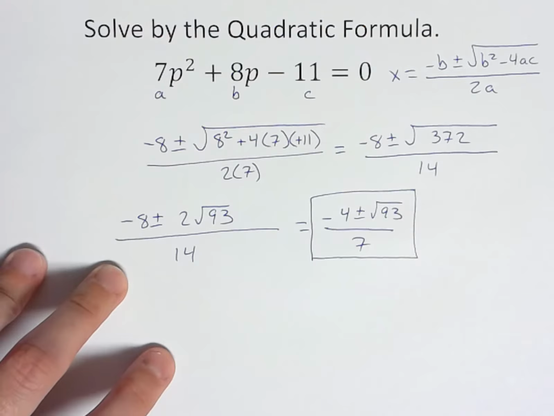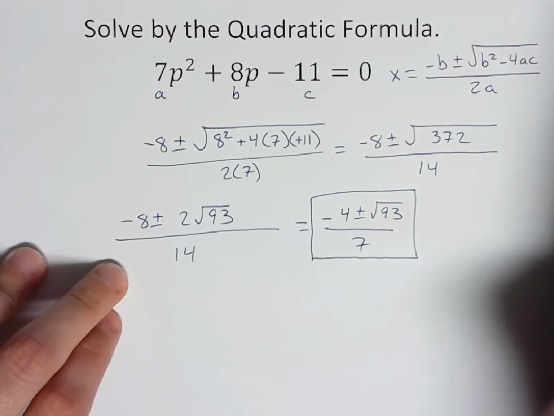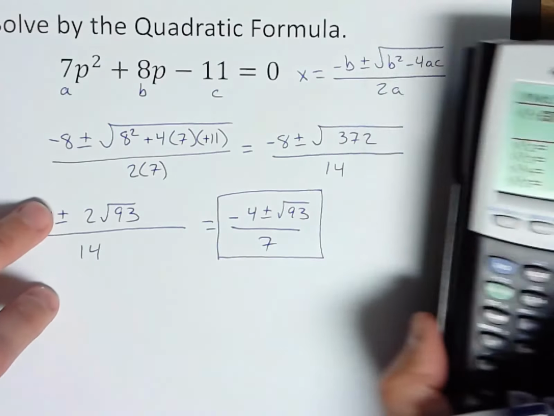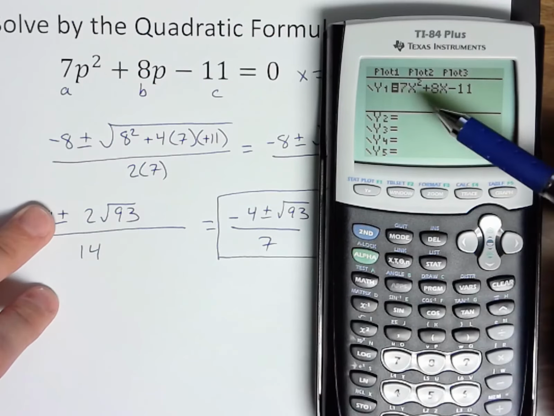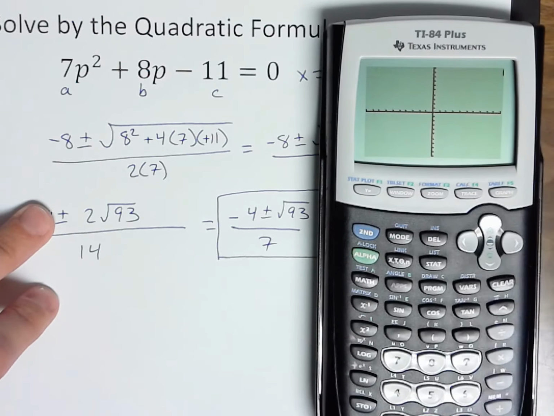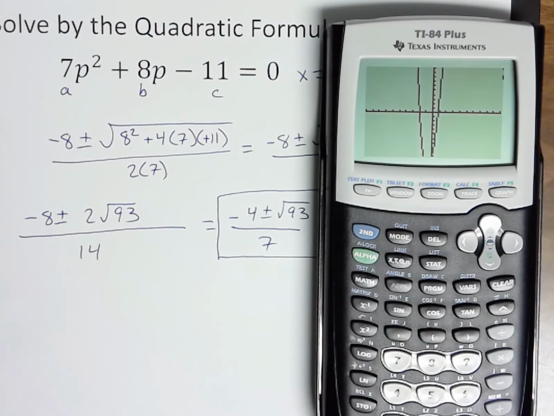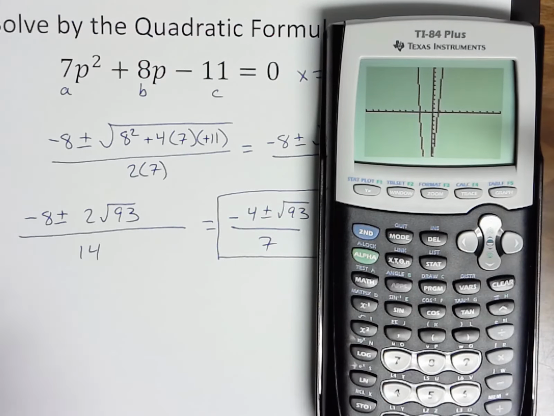Now, one way to check yourself, because if you're doing that, I have no idea, is that answer even reasonable? It's hard to tell just looking at it. Well, let's go back to our calculator. We can check ourselves. One easy way to do that, let me just scoot this over. If I graph it, so go to your graph on your calculator and type it in, and let's go ahead and graph it. Of course, it's just a parabola. We do see it crosses the x-axis in 2 places, so there are 2 real solutions.